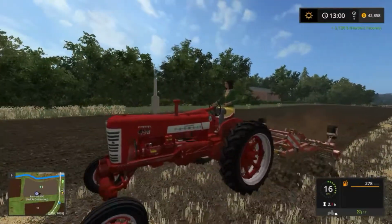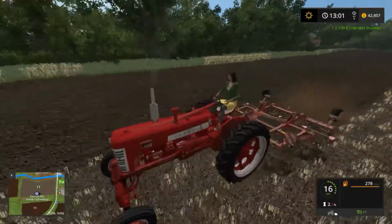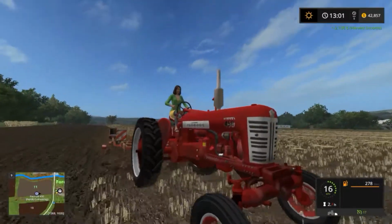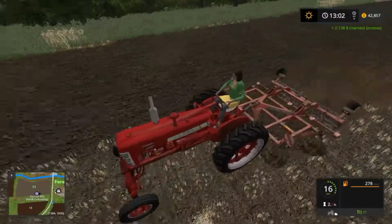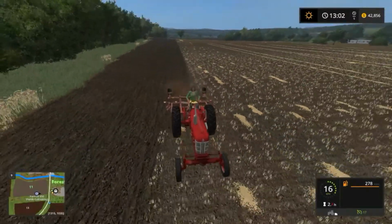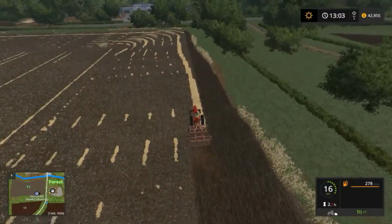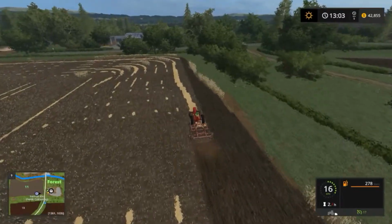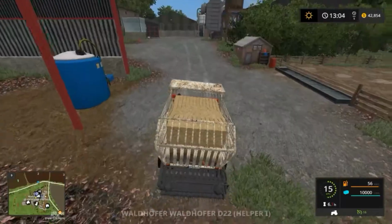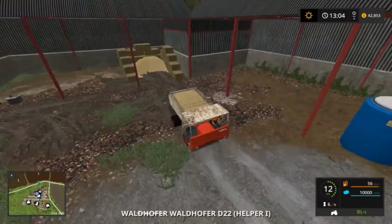The other thing which I can see, it's not really getting dirty, is it? It does look like it's getting a little bit of dirt, but not as much as the cultivator, eh? Looks like there's a little bit of dirt here and there, and this tractor has done quite a bit of work, eh? Yes guys, so it is doing a good job here. Beautifully doing a job. Okay, so while that is going on, let us continue. This thing is now doing the right job on its own.